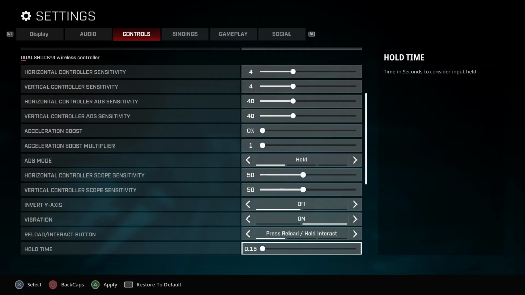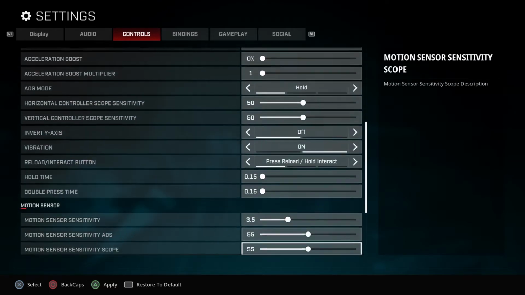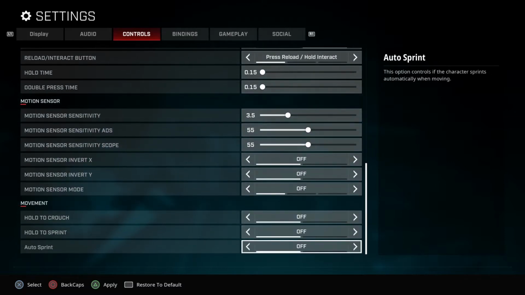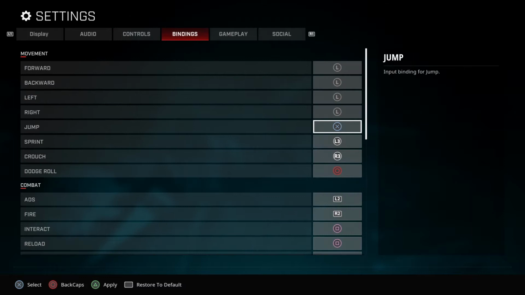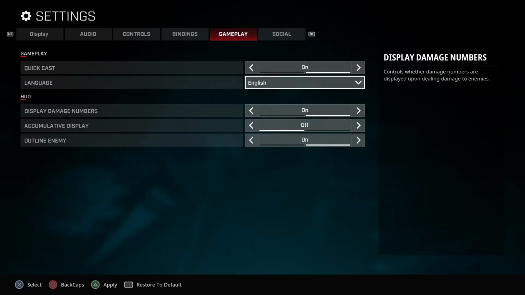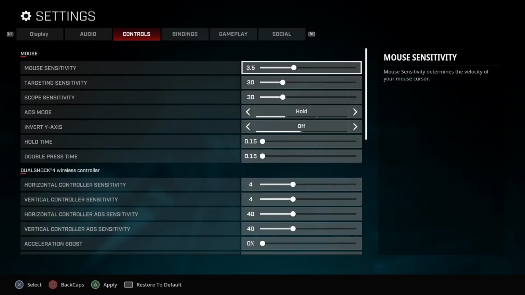Just because the interact is press to reload, hold to interact. And I reduced all the hold and double press times because I wanted it to be really responsive. And then there's motion sensor. I'm not sure what that one is. It's kind of weird. One thing I didn't realize at the beginning is that if you go to display, it's actually got motion blur. So definitely take off motion blur.